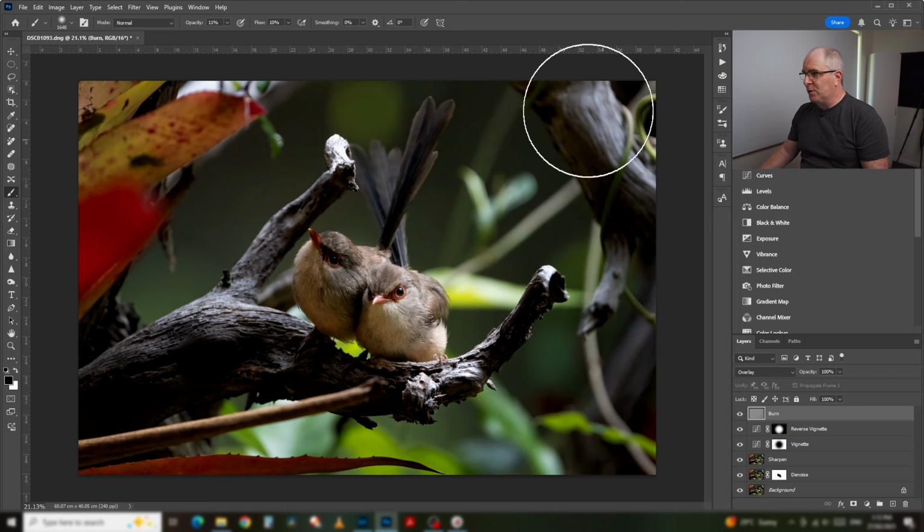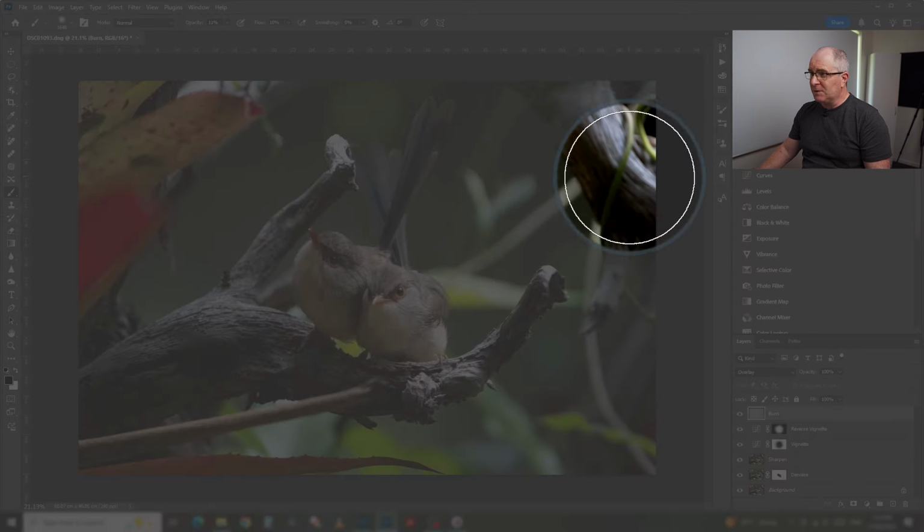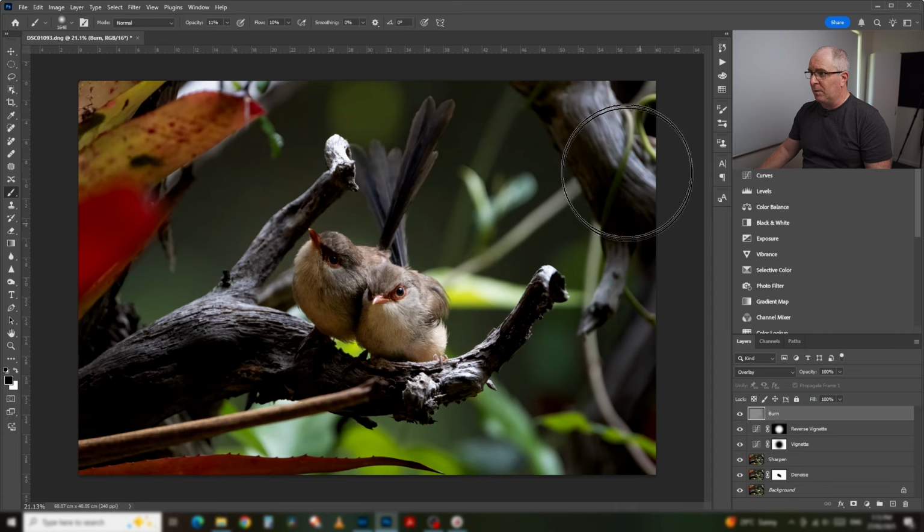So you can see it's barely noticeable as I'm doing it, but if I turn the layer off and on, you can see that's making a big difference, especially to that brighter edge of the limb up here in the top corner. I might just burn that a little bit more, maybe down in here a little bit. Okay, so without that layer and with it. So it's really brought down that area in there and made it a little less obvious.